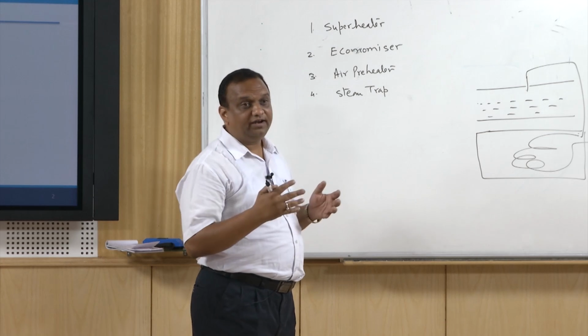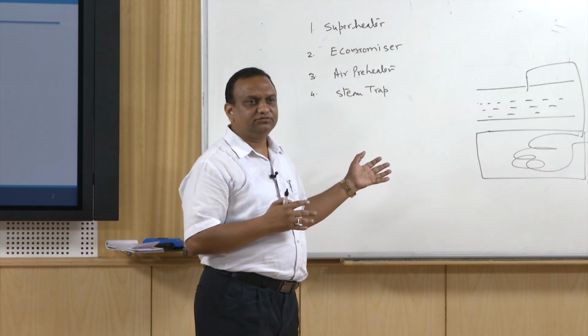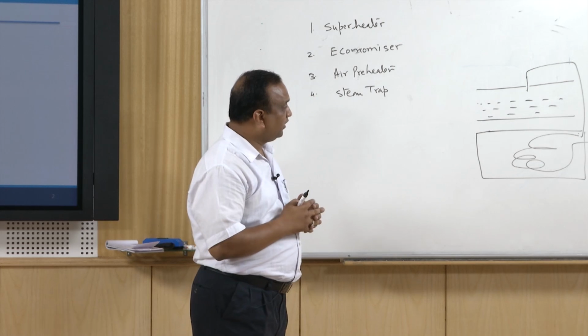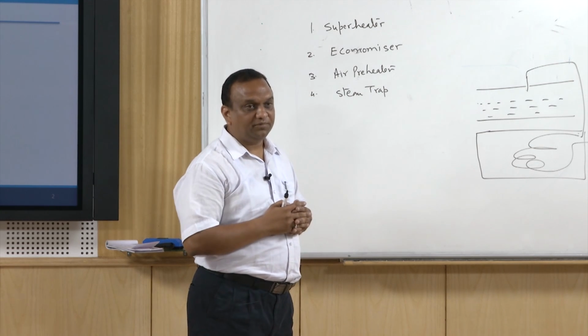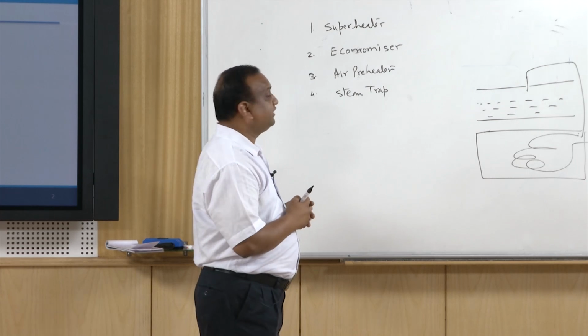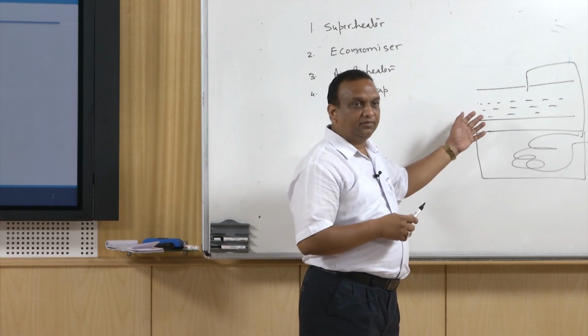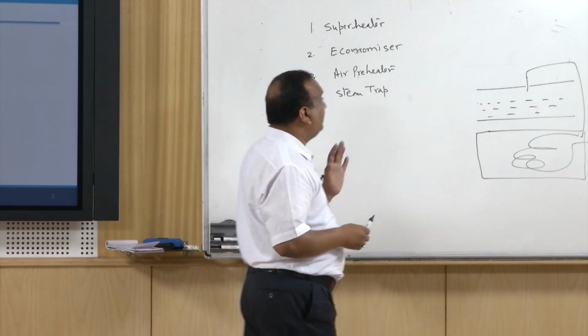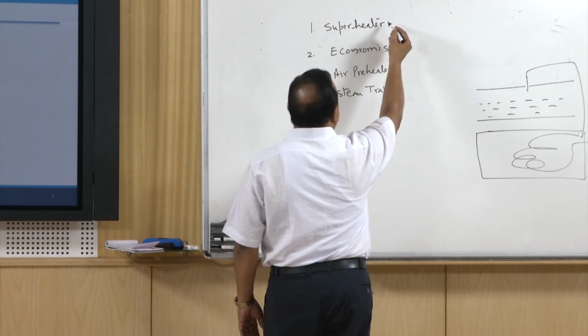And then after radiant heat transfer, the tubes are simply heat exchangers. So, the working fluid can exchange heat with the flue gases also, because flue gases are at higher temperature. So, that is known as convective superheating. So, radiant superheating and convective superheating. The purpose of superheating is to improve the efficiency of the cycle. So, nowadays in modern boilers, superheaters are an integral part.